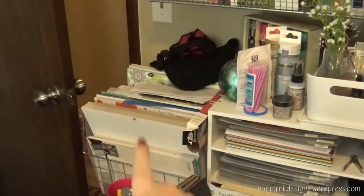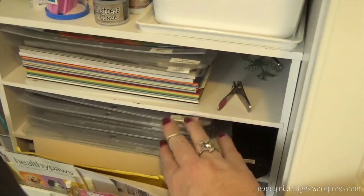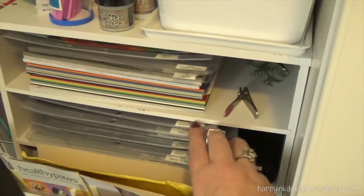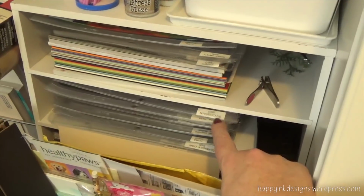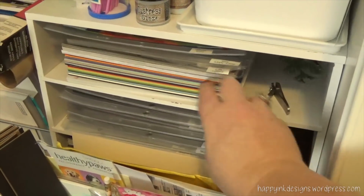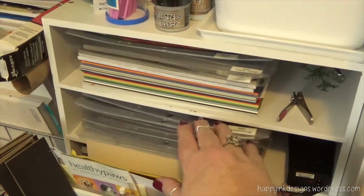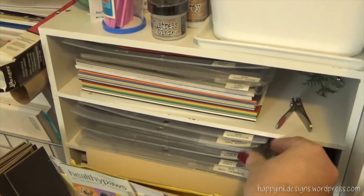All that 12x12 paper that I never use. See, this is how I'm storing my cardstock now. I mean, I kind of have to for my videos and my design team projects so that I can list what I used. But this isn't working because this is so full that I've got to pull the whole thing out just to get to one of them. So I got to figure something else out for that.